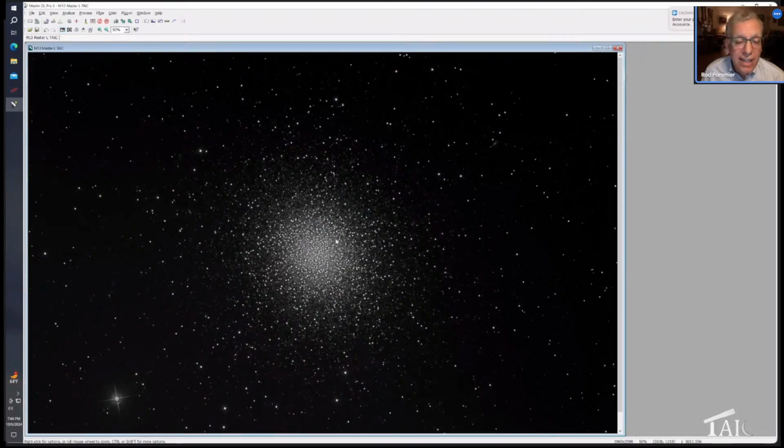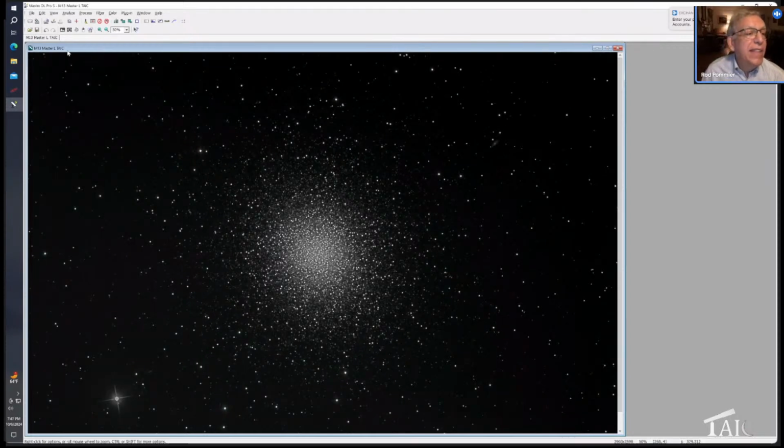The other things, it's a little too crunchy for me. It's also a little too flat. The whole globular looks about the same brightness, and they really ought to be brighter towards the center. But we can fix that in Photoshop. The real thing we don't like is what it does to all the field stars and the galaxy. It just wrecks other things.